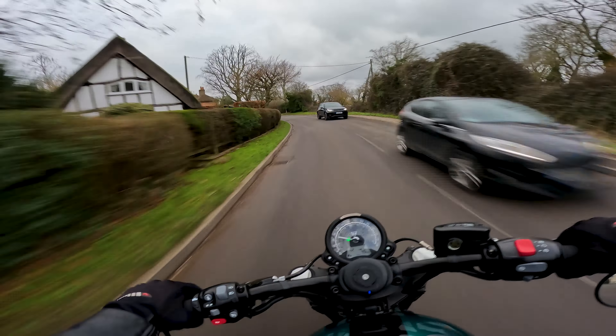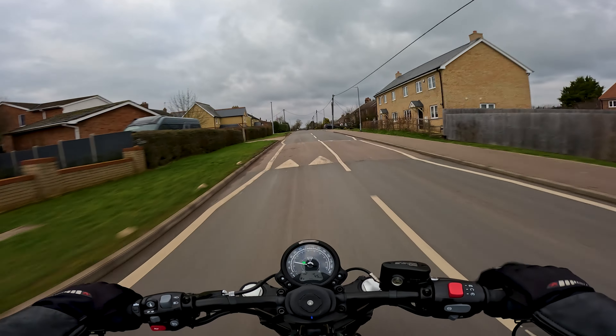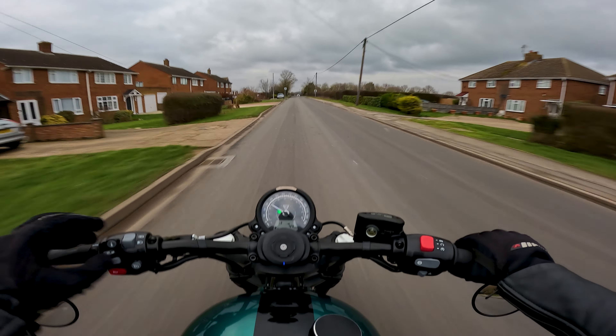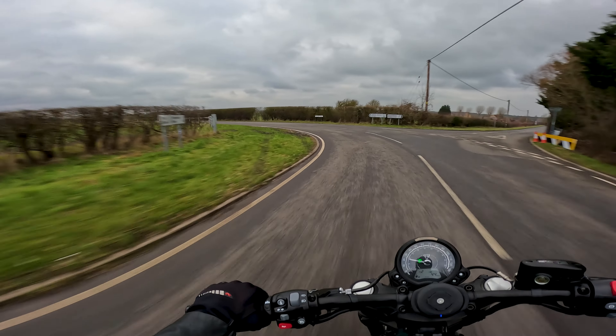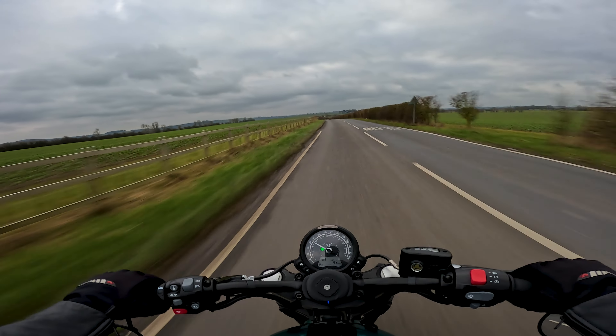They do pretty much the whole Triumph range, but the main one — their claim to fame — is the Bobber, which you see all over Instagram. It comes in, I believe, four packages. Package one is essentially a normal Triumph Bobber but with their custom bits: central bevels, flushing indicators, mirrors, custom exhaust, nice seating, whatever paint you want, but with standard Triumph Bobber wheels. Package two is their signature wide wheel Bobber, which is what this is.